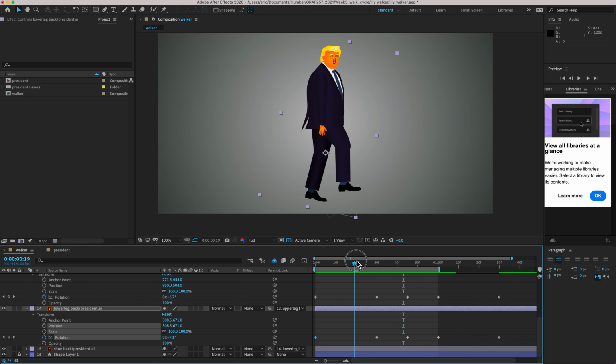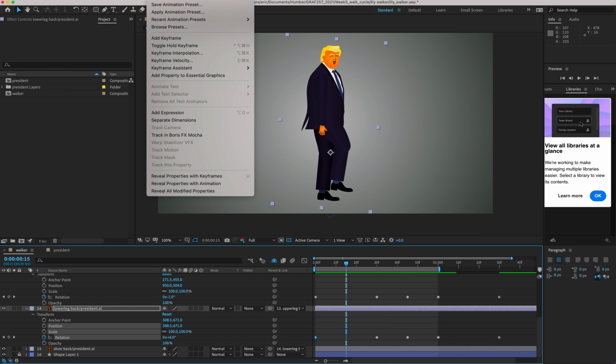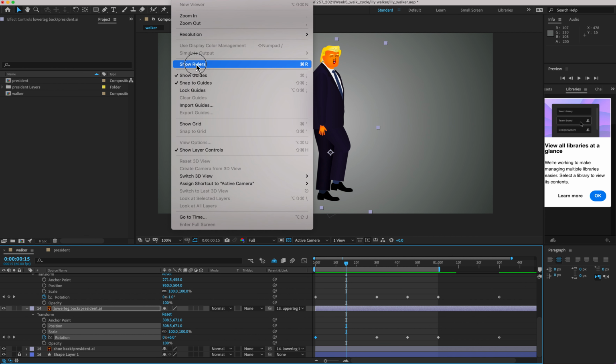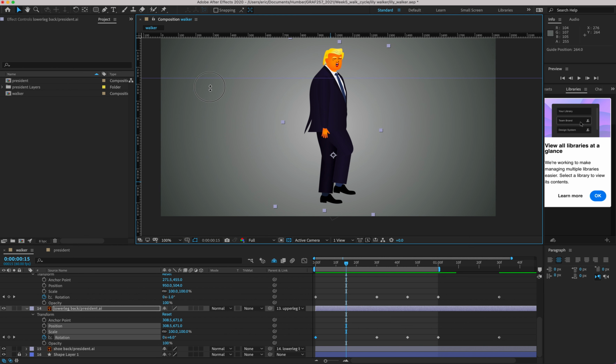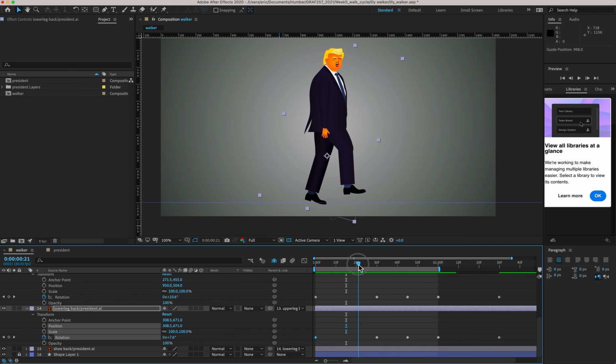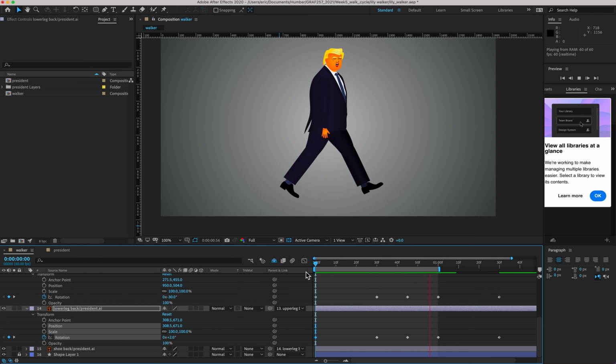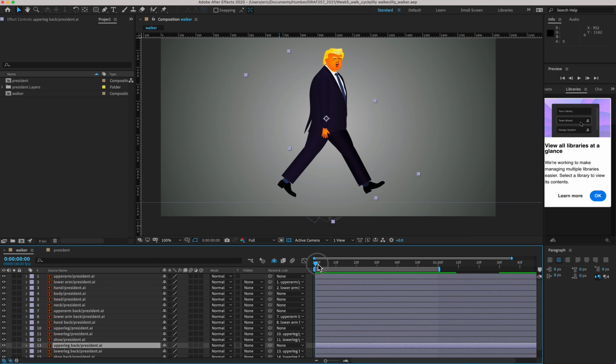So the first thing we need to do is decide, well, where is the ground? I'm going to pull up a ruler to help me see that. Show rulers, or Command R. Then I'm just going to drag out a ruler right about here. So whenever the foot is touching this blue ruler, the character is touching the ground. Let's make the character move up when it takes a step. Because if the foot is hitting the ground like that, you would push off the ground, just a little bit.